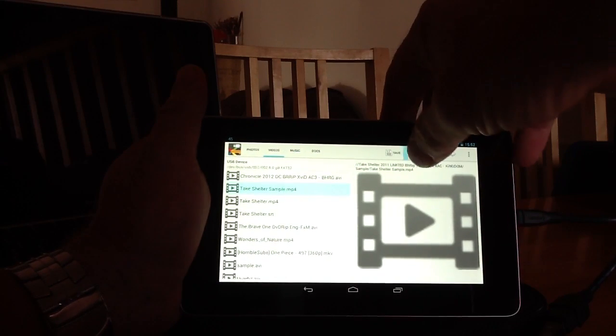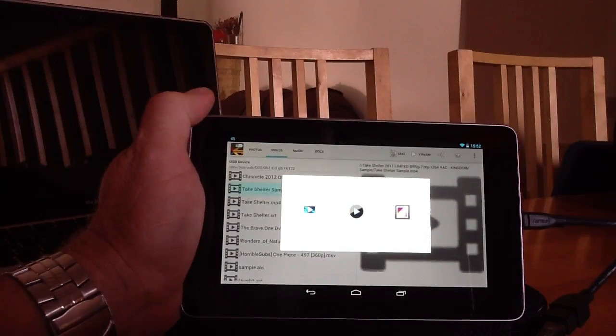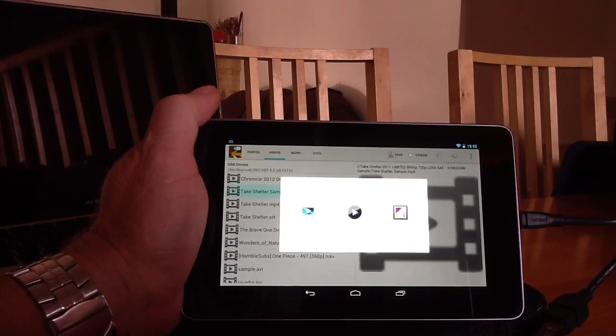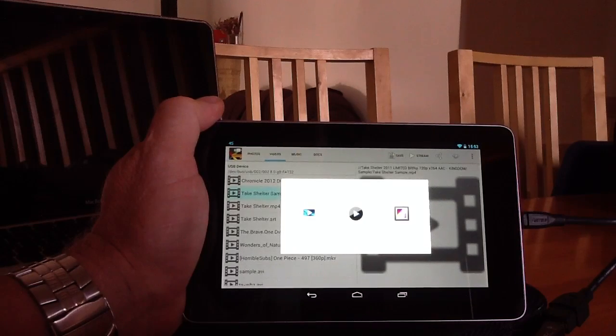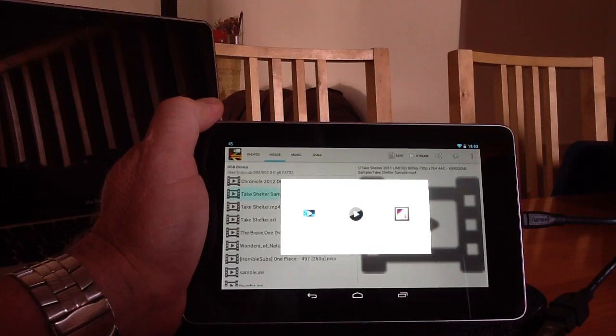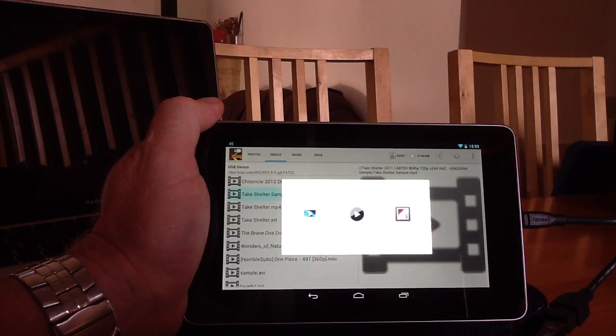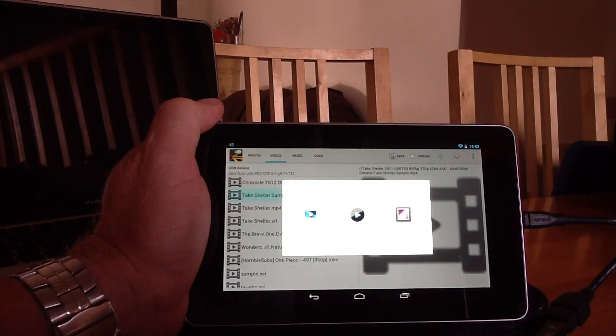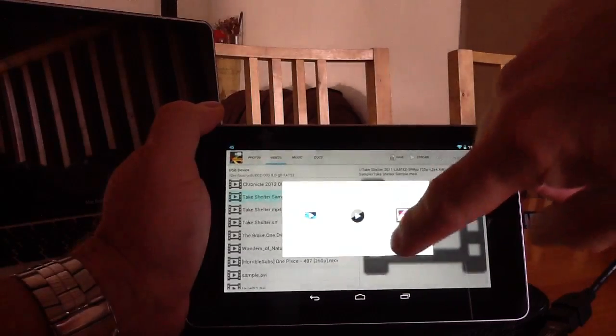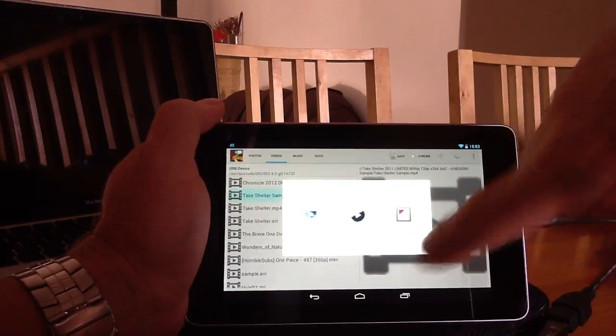Now if you click on stream, it then gives you an option. In some video formats you can use a standard video player, but lots of different formats, AVI, different types of formats, some of them won't work in the standard video player. I'd advise you to download MX Player from the Play Store. Also, another one to download from the Play Store is iMediaShare. Now, when you download iMediaShare, this will enable you to share any photos, video, or music that's stored on your Nexus 7 via a DLNA-enabled TV. So it will share wirelessly to your TV once you click on that. So for the purpose of this video, we'll click on MX Player, and we'll choose just once.